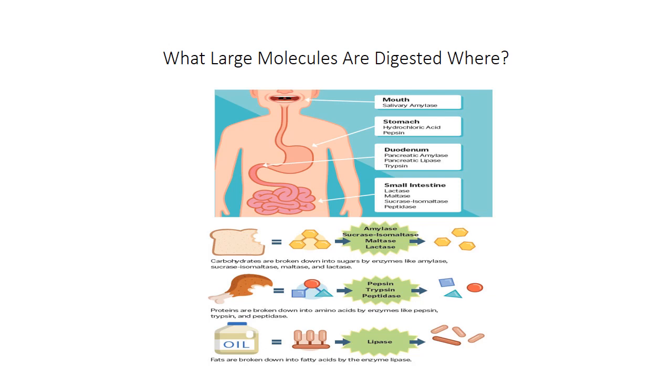Then lipids, again, you see this bottle of oil when you put some oil on the salad or whatever, and you eat the salad together with the oil. The oil contains lipids. Lipases break it down into individual parts. Like, for example, there are lipids that have glycerol and 3 fatty acids. That's most lipids in the oil. These are triglycerides. They have 1 glycerol and 3 fatty acid tails.